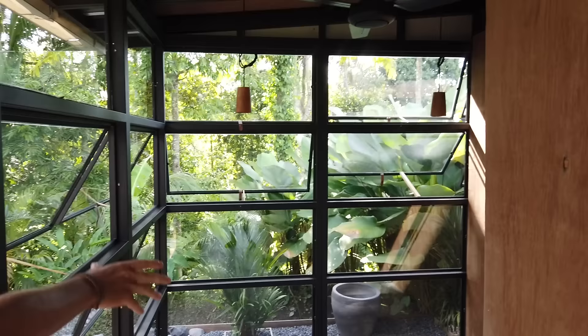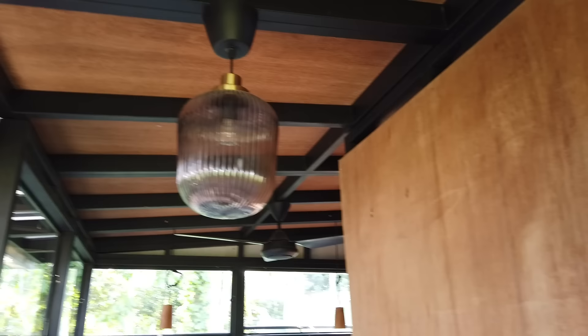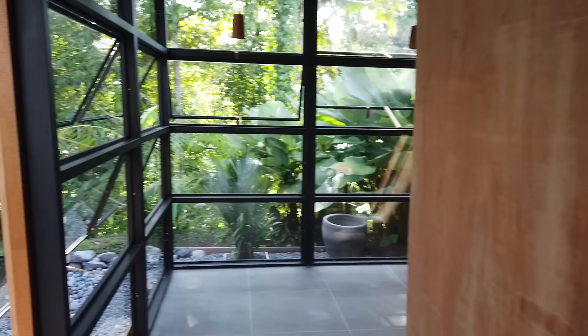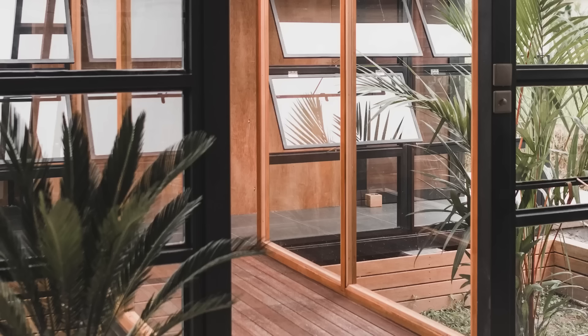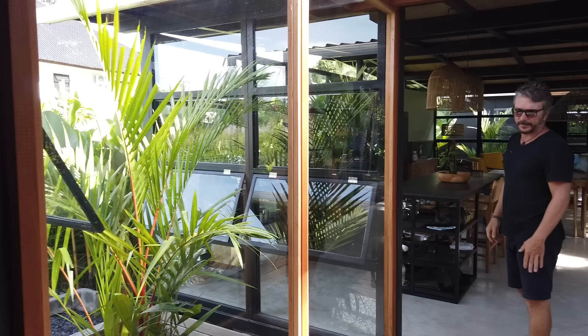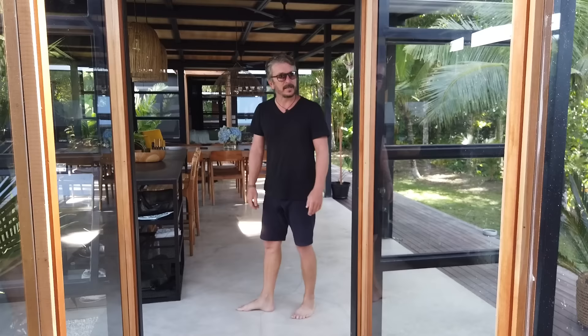Coming inside, we've got some new light fittings — a couple of lights over what will be the office desk, and one single entryway light. This will be clad with something else and some nice pictures at some point. We've finally realized our plan with the two elevated glass walkways. This is the first of the two, and then we've got another one down between the bedroom. They've made a huge difference to the livability of the house — previously every time it rained everything would get wet and you could barely walk through without getting your feet wet. Putting these in has been a real game changer and they look fantastic.